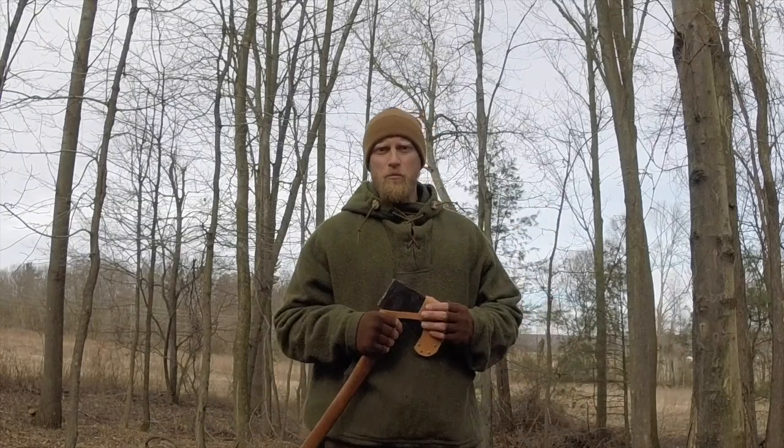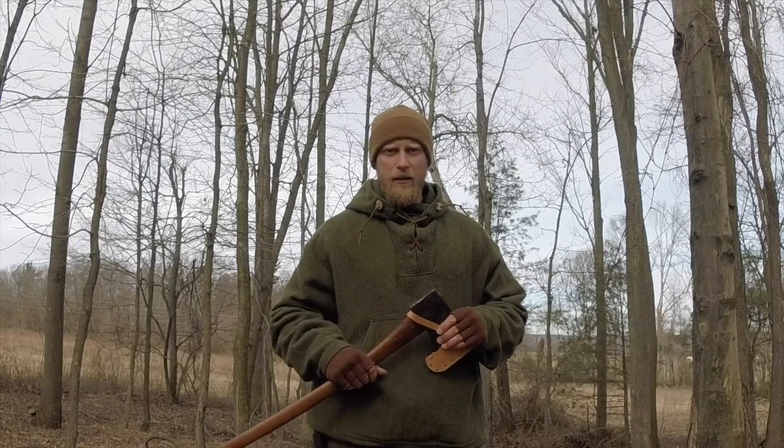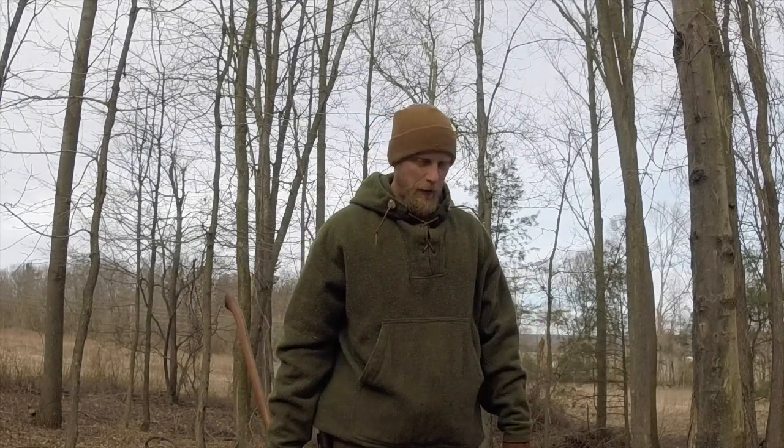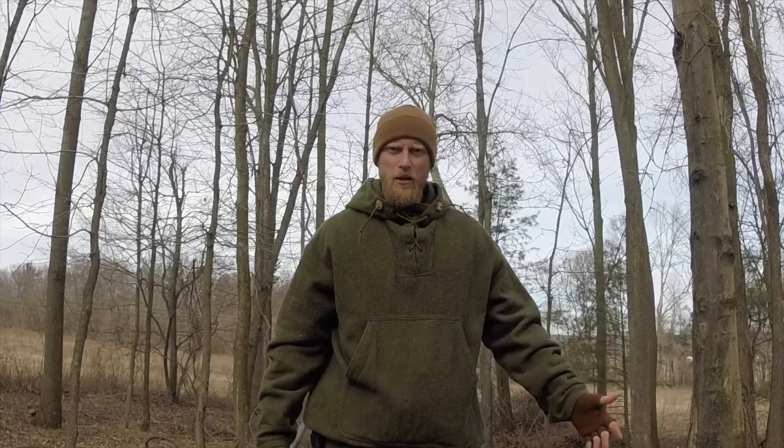So what type of equipment's here? Well, there's two men, myself and my friend Dan Van Linsky, for this project. We have a small hatchet that he carried in, and then I brought in a full-size felling axe. I also have a trapper's mallet that I use to pound in stakes, so I would have that along with me, and then a buck saw for cutting up some of the wood. So with those simple tools, we should have no problem whatsoever to get the materials together.